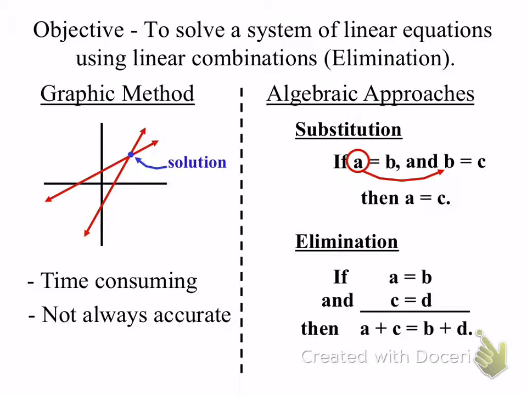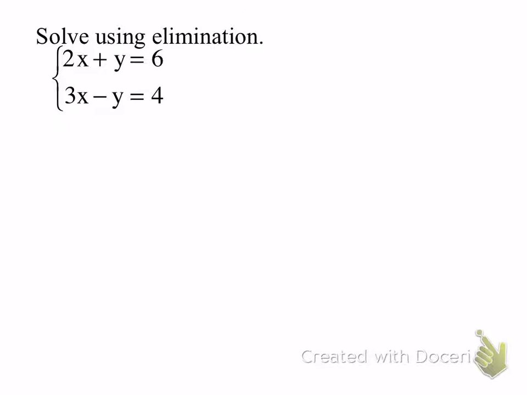Okay? So let's see what that looks like. If I take my 2 equations and I add them vertically, look what happens. I draw a line. What's 2x plus 3x? And what happens plus y and minus y? Josh? They cancel. We call those an additive inverse. Everybody say additive inverse. Adding the opposite and they make 0. They cancel each other out.